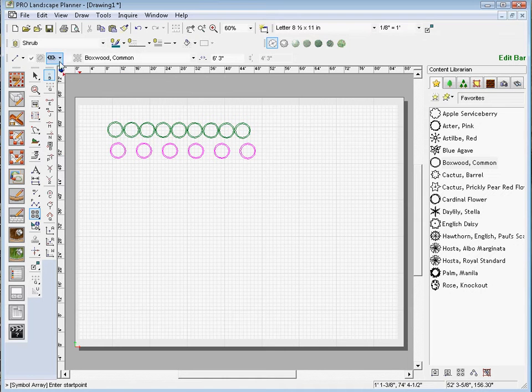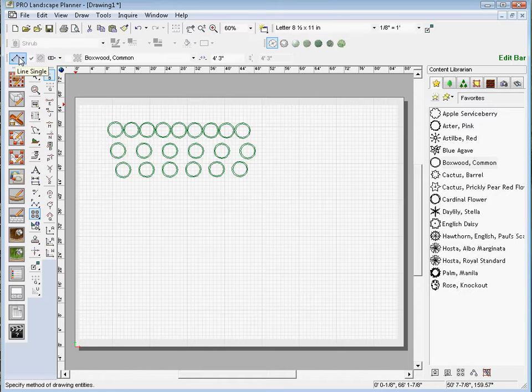Now I do have an option on the edit bar. If we come over and select this icon, we can select no gaps. Okay, if I select no gaps, what this will do is I'll click, and you'll notice that when I move my mouse over, the spacing in between the symbols does not change. So if I want something to be exactly 6'3" apart, we can just move our cursor over until we get the number we want, and each of those symbols will be exactly 6'3" apart. When I click, that sets those down.